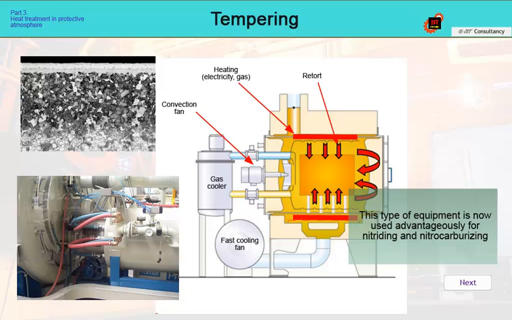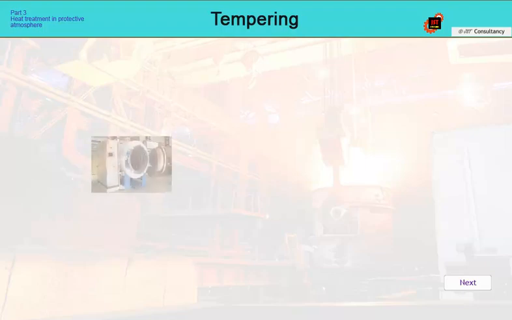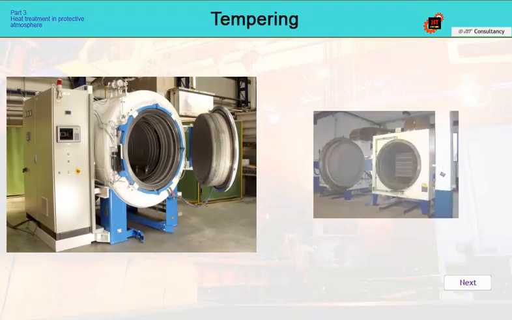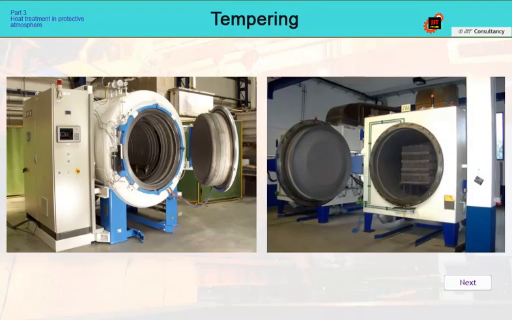Its disadvantage is that it is necessary to heat and cool the retort in each cycle, and therefore its energy consumption will be higher than in furnaces specifically designed for tempering. The retort can weigh up to 1 ton, and if parts weighing 200 kilograms are tempered in it, most of the energy input is wasted.